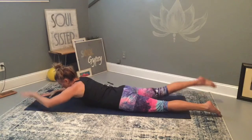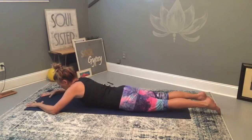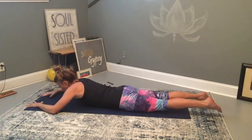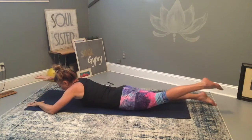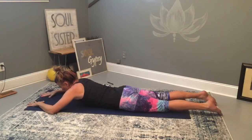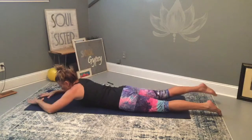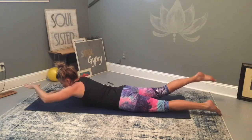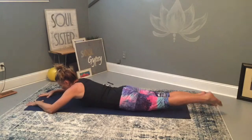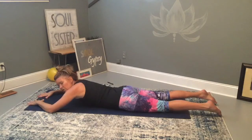My pelvis stays connected to the mat. I do not rotate over. I'm simply lifting my extended leg up. Lifting my arm up. Staying centered, staying neutral in my trunk, and my back should be feeling the work. Breathe. Obviously, my lungs are constricted because my rib cage is being pressured. So I'm going to try and get the best out of my breathing as possible. This is called slow swimming.